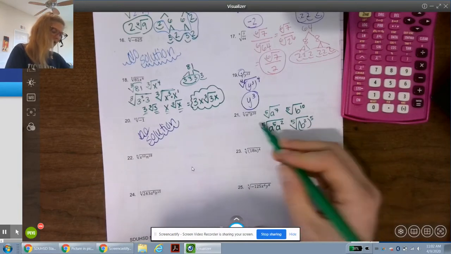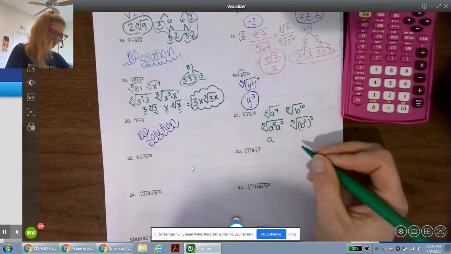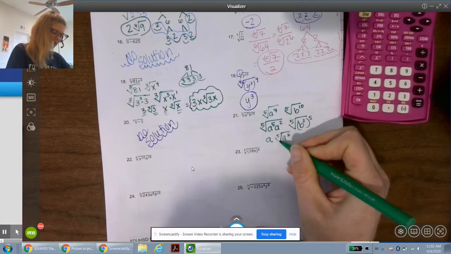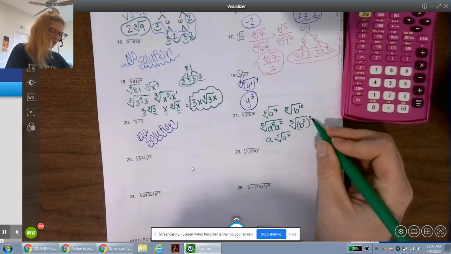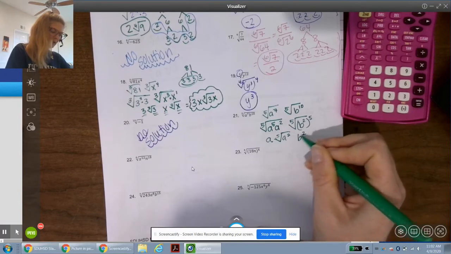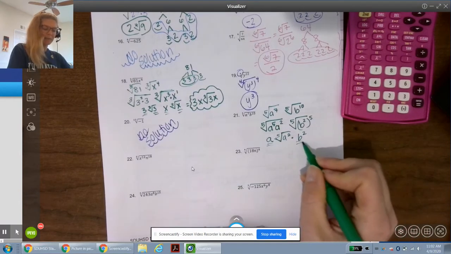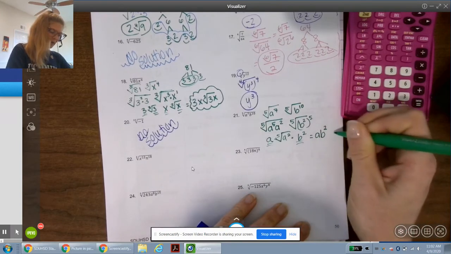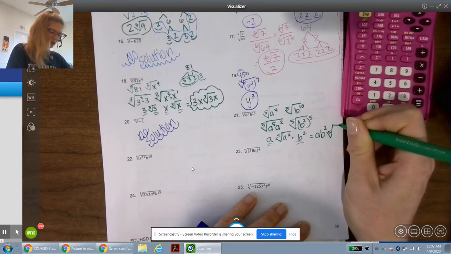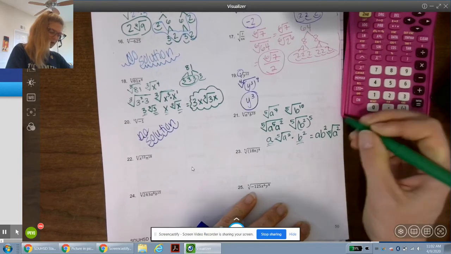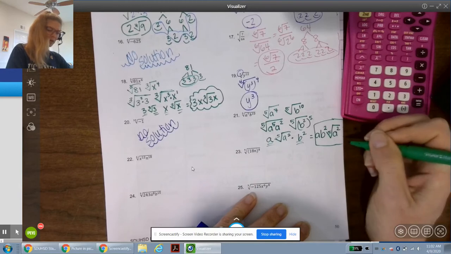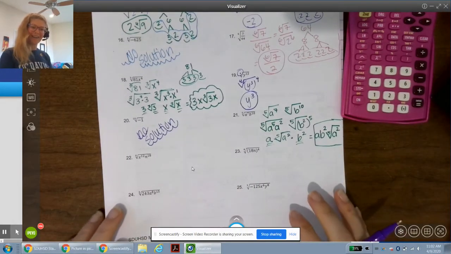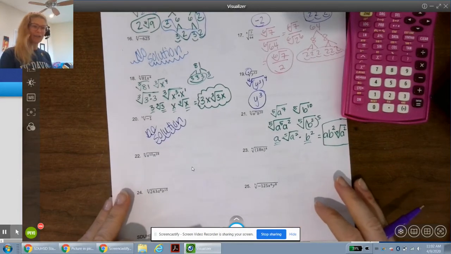Okay, so 5th power a to the 5th, pull out the a. 5th root a to the 2nd stays on the inside. And here, 5th root and 5th power cancel out. This is b to the 2nd. Numbers on the outside times numbers on the outside. A, b to the 2nd, 5th root, make sure it looks like an index, a to the 2nd power. Alphabetical order, looking nice. Okay, 4 more. We've got this. Okay, 22.